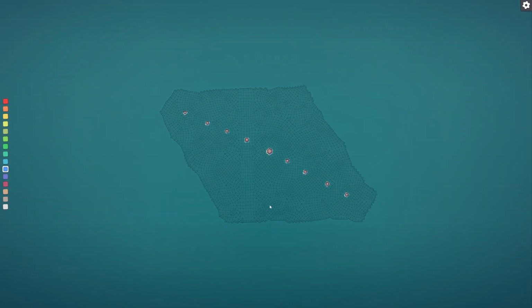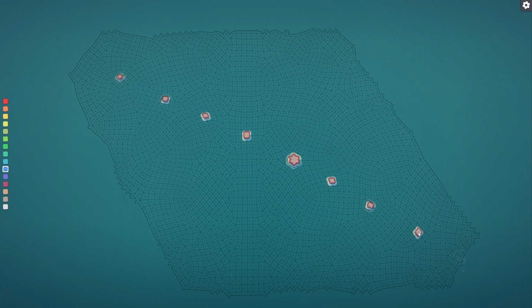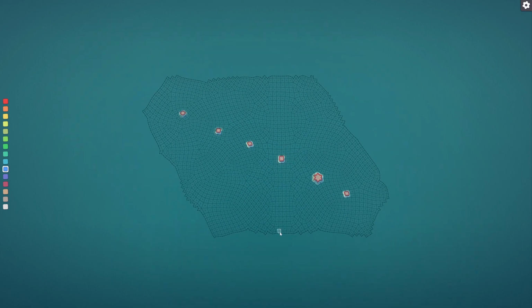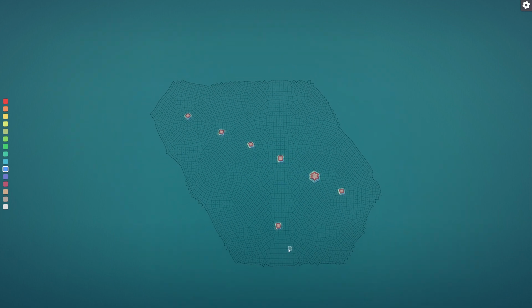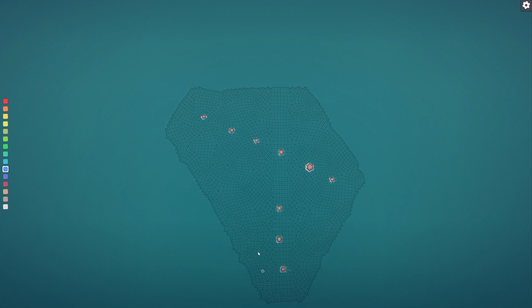Alright, so if we look here on the map, do you see this channel coming through here? These are all good examples of good places to build floating buildings. Any of these circles will work. So let's get rid of some of these, and I'll show you how you can build a more complex floating building. So what we're going to do is interconnect some of these circle points.